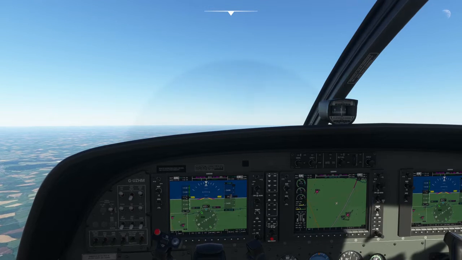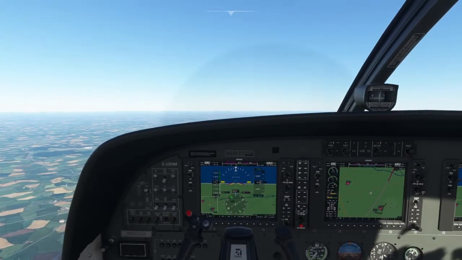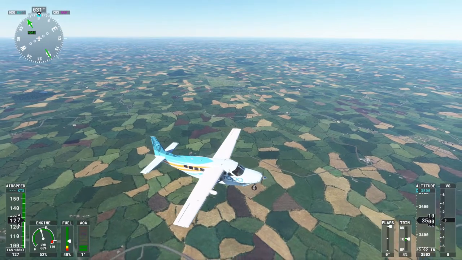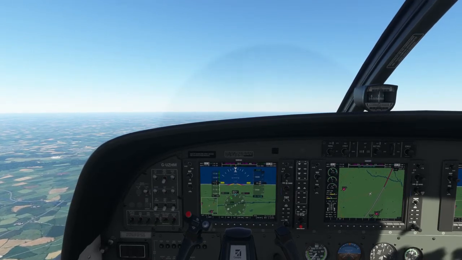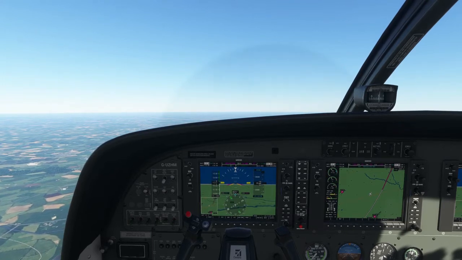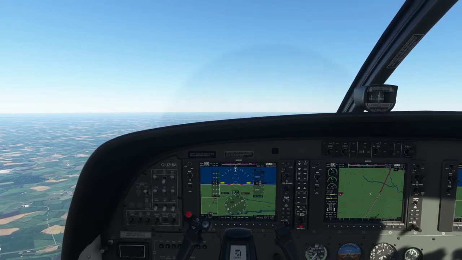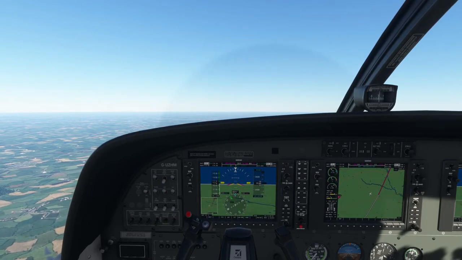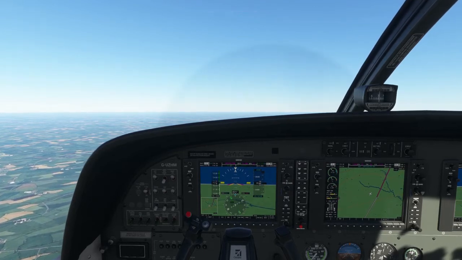To be fair, it looks like we're going to start joining back up with our plotted route anyway. I think there should be another airport over to this side. There it is, look, just there. And that one is EGYB, which is, I don't actually know what that is. Nope, still have no idea. Can't seem to get that one. Let me know in the comments down below if you know which airport EGYB is.